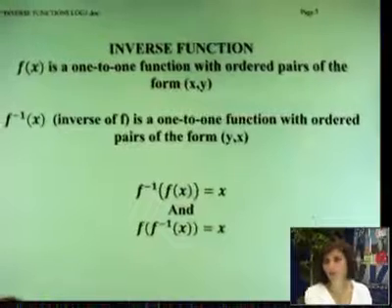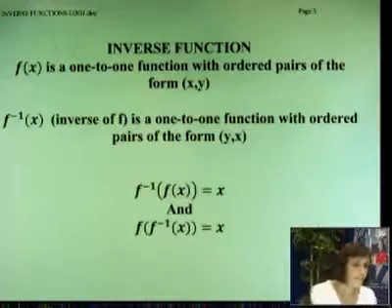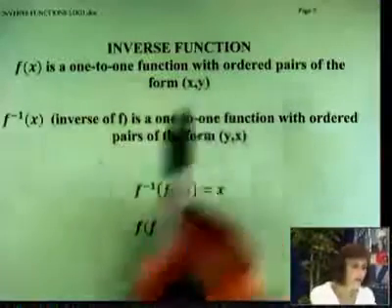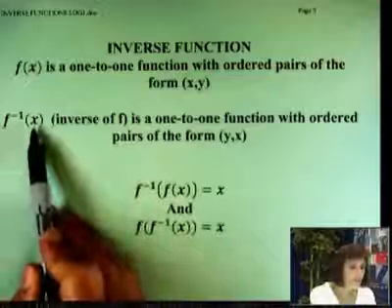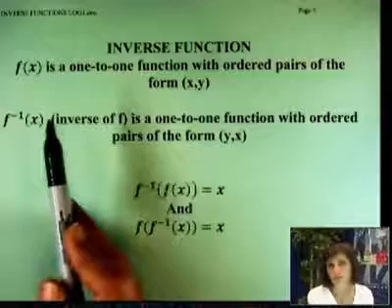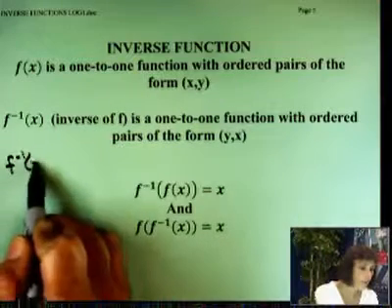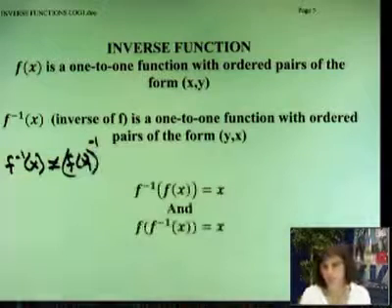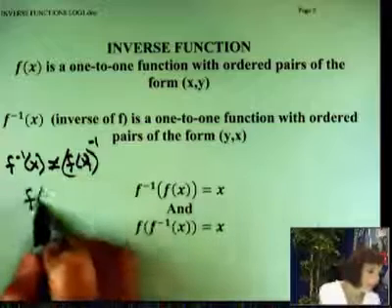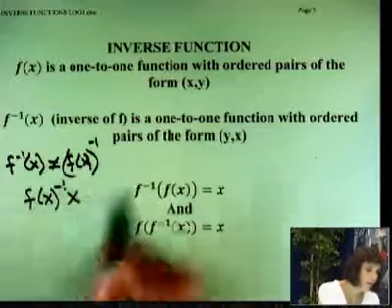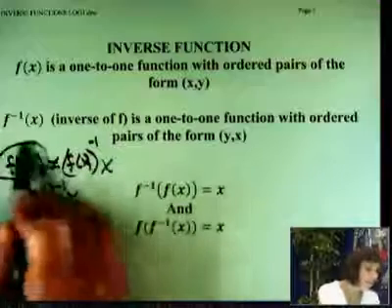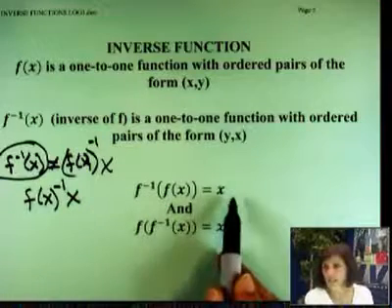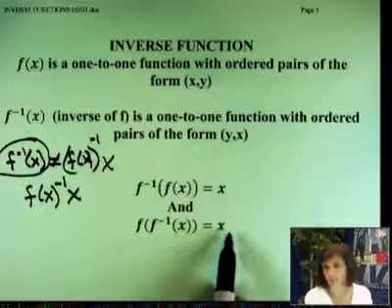Now let's go see a couple of things. Now I'm going to talk about inverse functions. f of x is a one-to-one function. Let's take a one-to-one function, and it has ordered pairs x and y. f inverse of x, this is how you read it, f inverse of x. It doesn't mean f of x to the -1. So make sure you understand that, and you also don't put it like that. Don't do any of that. Not that, not that. It is f inverse of x. All right. So f inverse of f of x is x, and f of f inverse of x is x. So I'm doing composition.